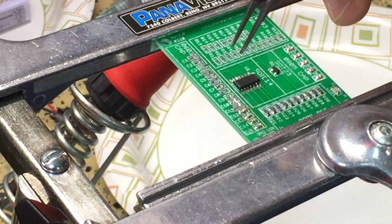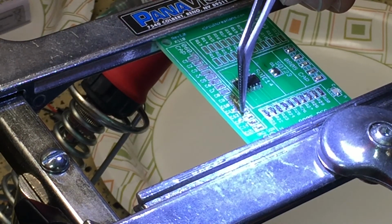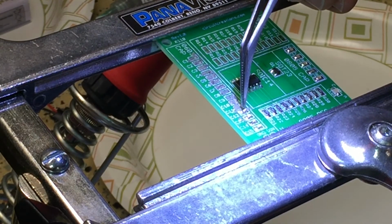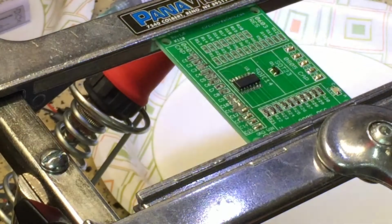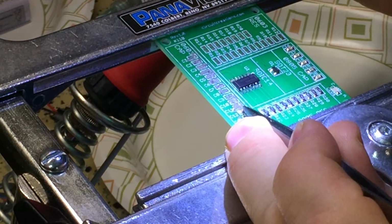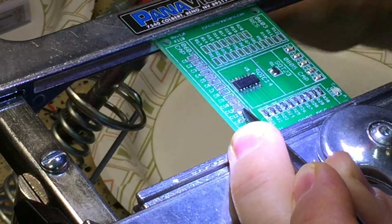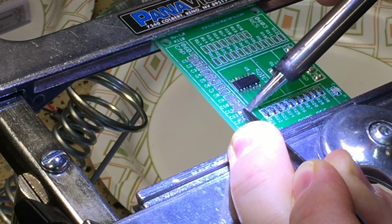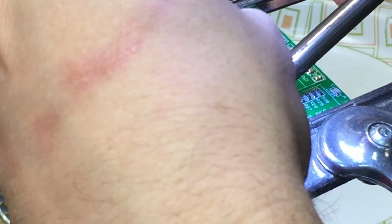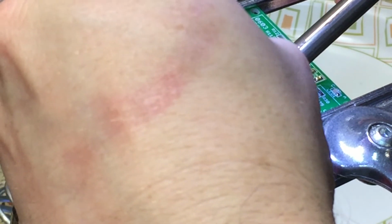So I'm going to turn my soldering iron back on. And you can probably see from the video I'm using the light on my magnifying glasses here. So use the angle tweezers to get it in, and then the straight tweezers so that I can balance myself on the pan vise. Come in here and hit it quickly with the chisel. Oh, this is not that big of a problem. I've had worse problems here. There we go.